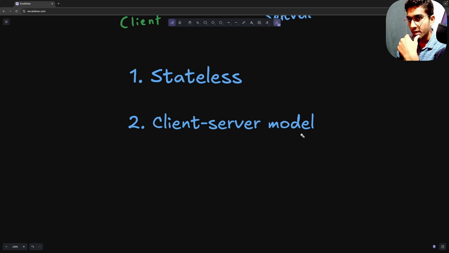So what are the benefits of this stateless model? The obvious one being simplicity. Stateless design simplifies server architecture because the server does not need to store session information, which would otherwise require additional resources and complexity. And it also means scalability. A stateless protocol makes it easy to distribute requests across multiple servers because no single server needs to keep track of a session. And if the server crashes, it does not affect the state of a client interaction, as there is no session or memory of a request that needs to be restored.